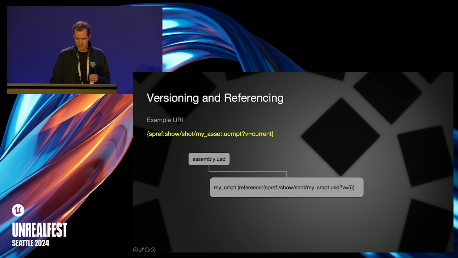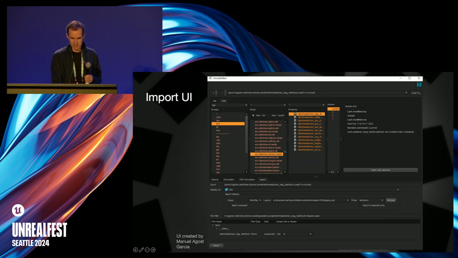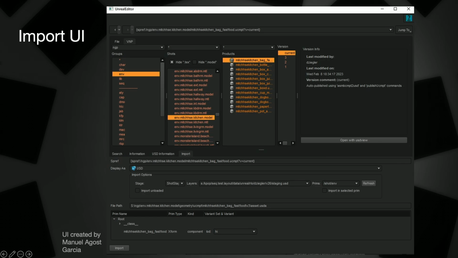So to do this, we wrote an asset resolver that worked inside USD. Because we were working in Windows for Unreal, we needed to port that asset resolver and the VNP client code to Windows. I think Sangda mentioned that. Using the asset resolver, we were able to keep assets up to date with the current version automatically. We also wrote a custom importer for Unreal to add our assets onto the USD shot stage as references. This made it straightforward for the layout artist to find assets in our system and to add them into the correct layer for our shot template.